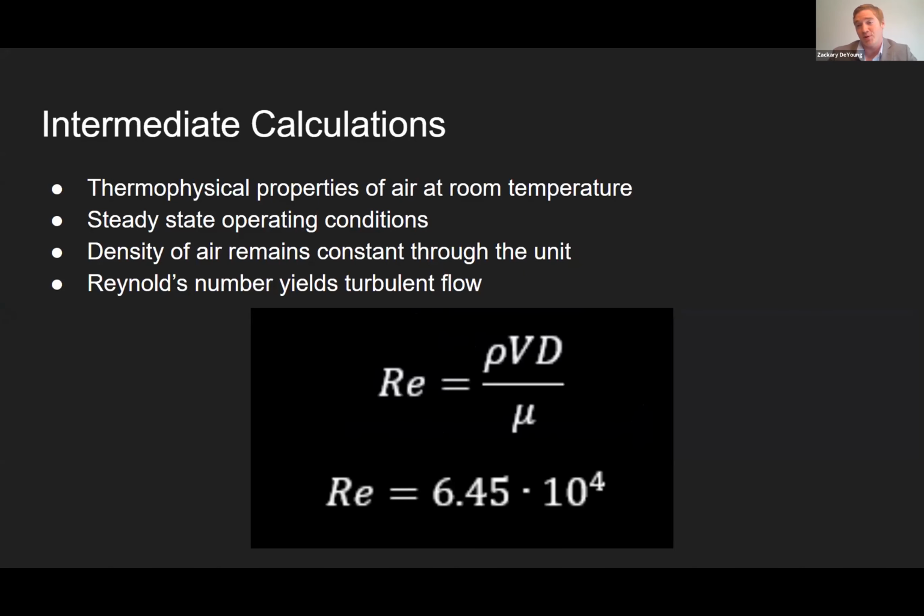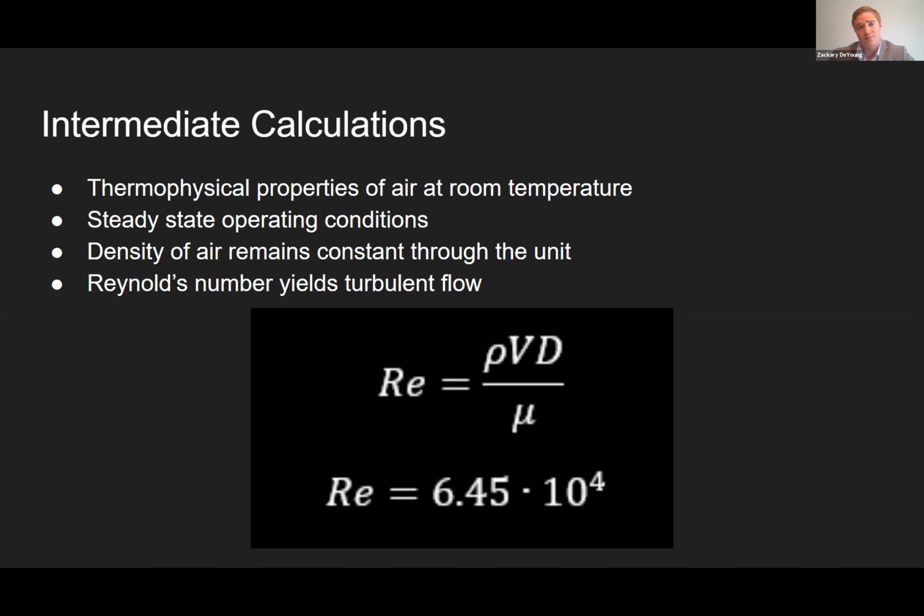But before we could just plug into the energy equation, we needed to first perform some intermediate calculations to find out more about the behavior of our system. First off, there were some assumptions made in this calculation. We used properties of air at room temperature as a baseline for these calculations, and also assumed steady state and incompressible flow through the fan filter unit.